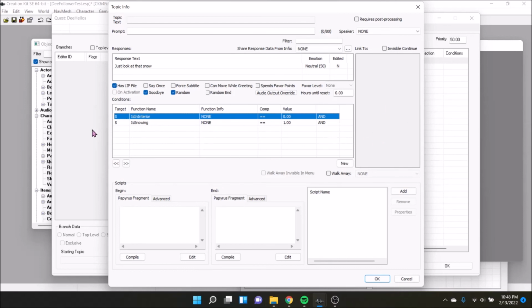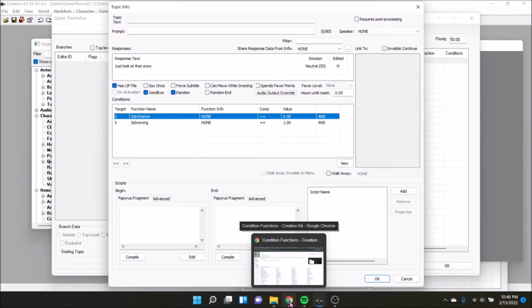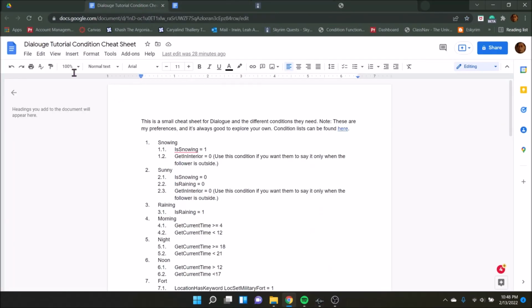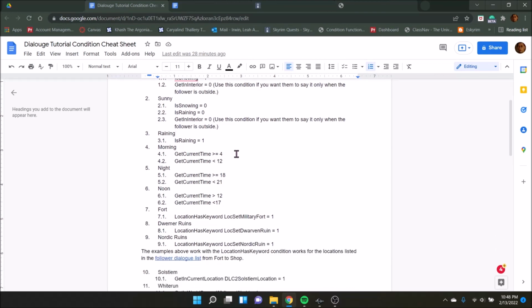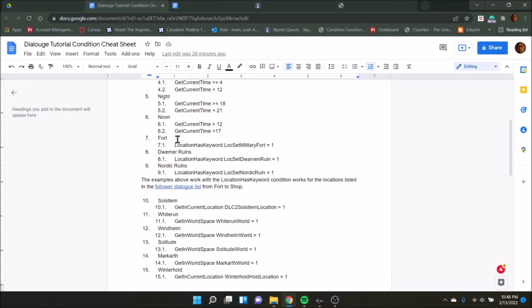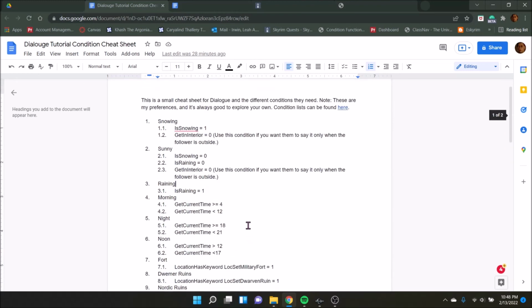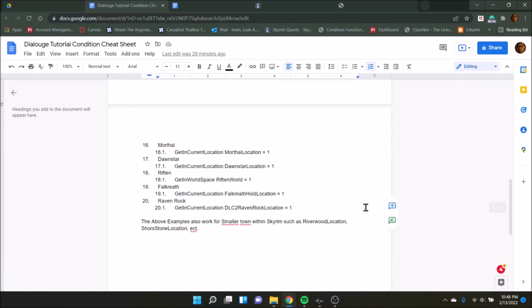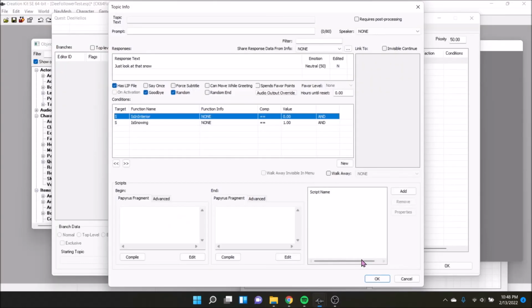And conditions are fairly complicated if you're not careful. So what I will have in the description of this video, and also in the whole tutorial resources, is a dialog tutorial condition cheat sheet. This is something I just wrote down to help get those basic idles together. It will tell you what conditions you need and what you need them to equal. This will also cover things such as when you want them to say something in the morning, or in a certain location. So this is just a simple thing. If you want to go further than that, you can always Google it, look through the different condition functions, or try and find me on Discord, and I will happily help you with that.